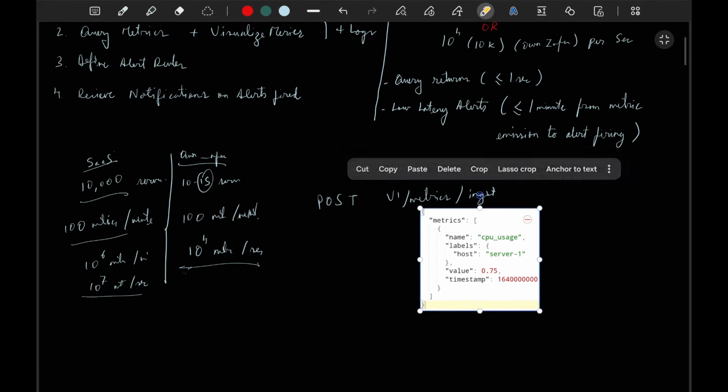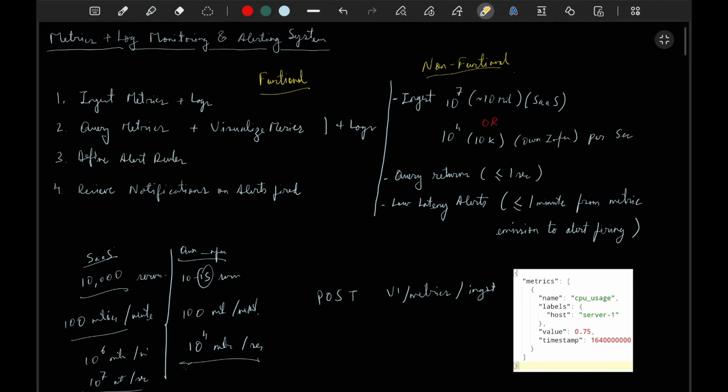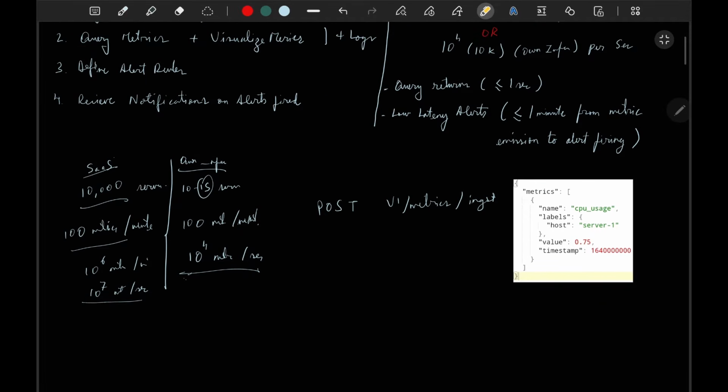Then the next one would be, let me shift it over here, the body. Let me quickly check what we have discussed. We have done this one, then we'll be discussing the query metrics. This is also pretty interesting. Here it's as simple as a GET, but of what? The same metrics, not forgetting the v1. So GET, then v1, and don't mind the handwriting for now. I'll prettify it, but let's first focus on what the query will be.